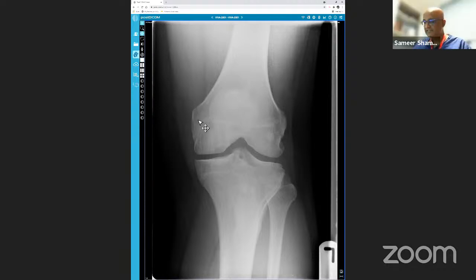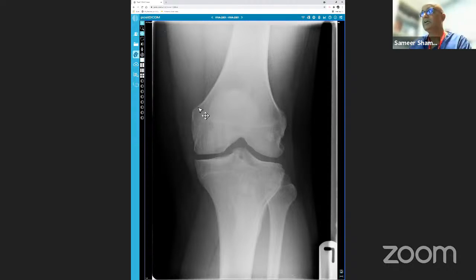Correct, absolutely. That's exactly what I was trying to describe, like ice cream on a cone. If you consider the epiphysis as the ice cream, then you have a growth plate, and then you have the cone. The epiphysis should always sit on top of the growth plate and it should not fall. When you have a slip, you will see the epiphysis going to the side of the growth plate and blanching on the metaphysis. So when you see overlapping of epiphysis on top of metaphysis, you should suspect SUFE.